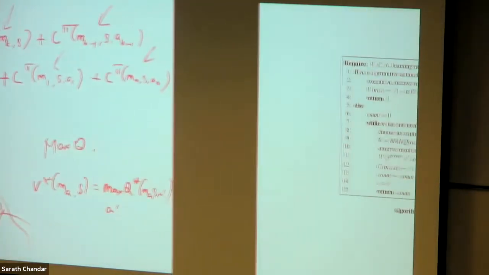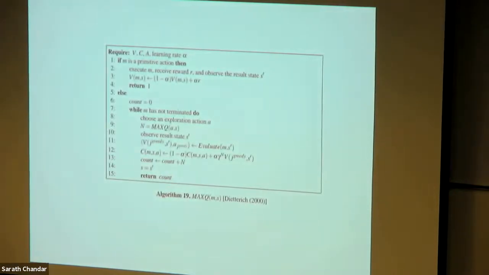I think I have the algorithm. Okay, yeah, so we have the algorithm here, but this is really an old version of the algorithm, so it might not resemble the algorithms that we have seen so far. But nevertheless, let us try to decode what is here. Whenever you are taking a primitive action, you can learn the value function as usual. I think this algorithm is doing simple Monte Carlo, so we are just doing a running average of the value function.